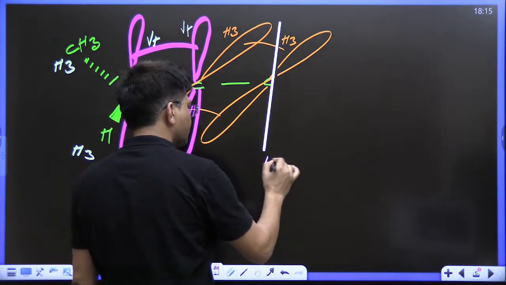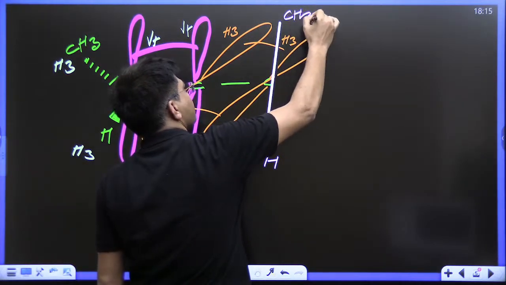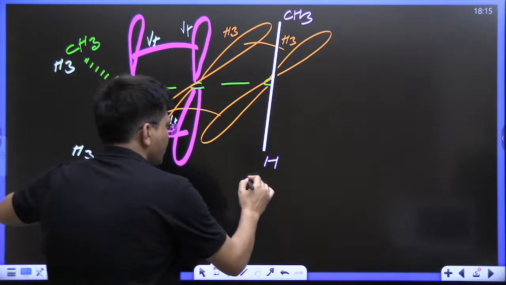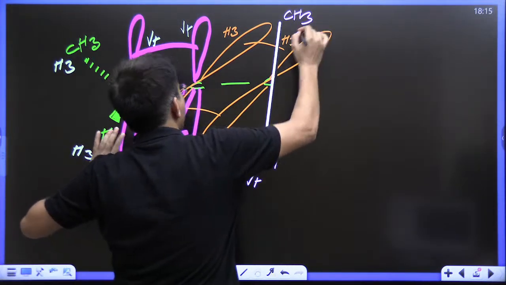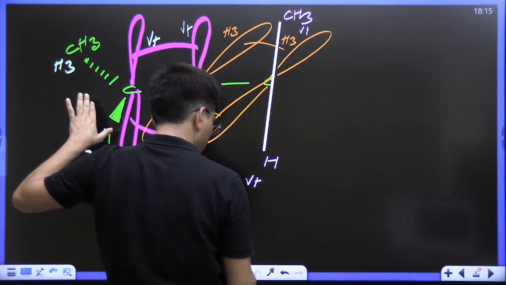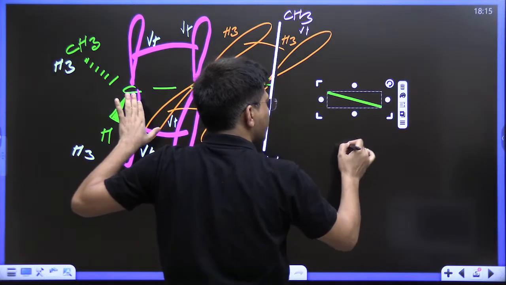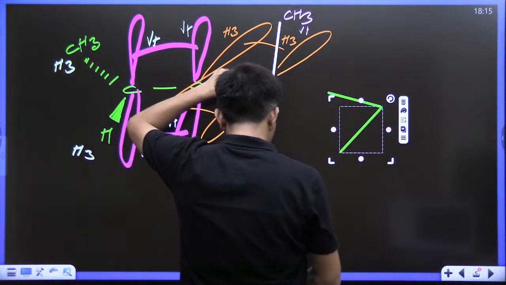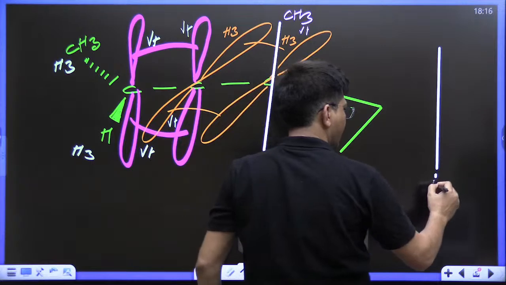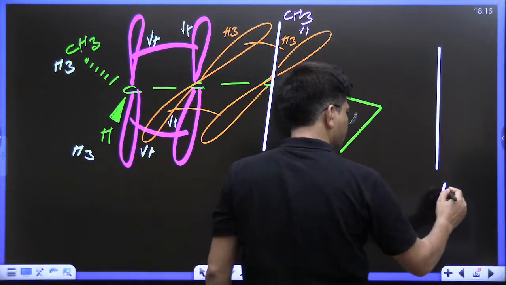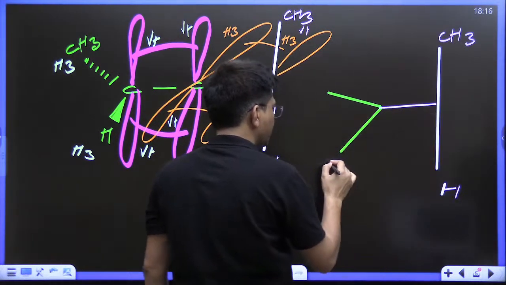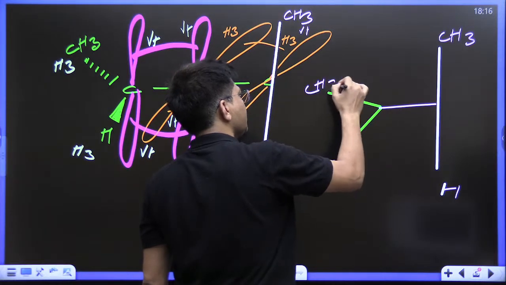So see, here is hydrogen and there is CH3. Now try to understand. This looks very tough. If I focus only on these bonds, and draw this CH3, this hydrogen and this bond, it's like this. Here is hydrogen, here is hydrogen, here is methyl, this is hydrogen, and here is methyl.